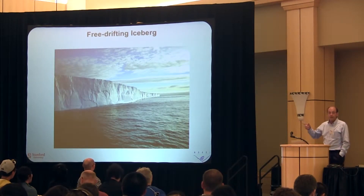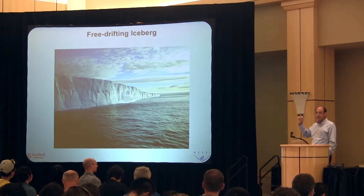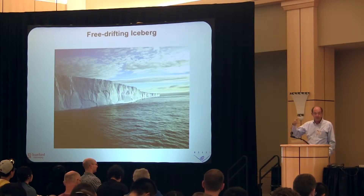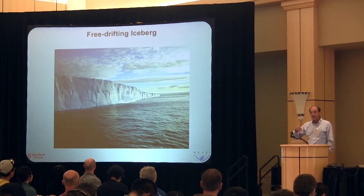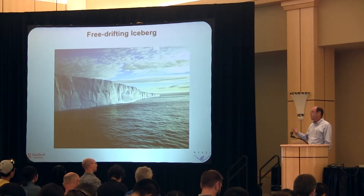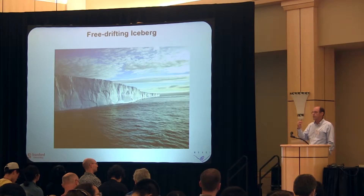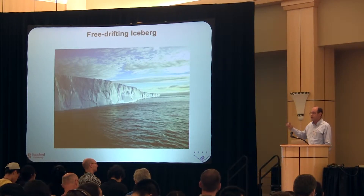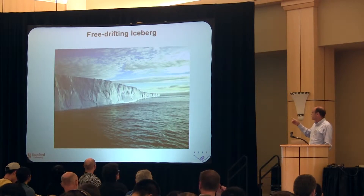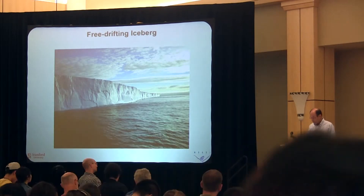The ultimate motivation for this work is to take an AUV — an Autonomous Underwater Vehicle — and map the underside of an iceberg using sonar, then build a 3D representation of that underwater iceberg from the sonar, and use that as a world model in which to do navigation so we can do return-to-site missions to selected sites on that iceberg. One of the challenges is that the iceberg is a non-inertial reference frame — it translates and rotates.